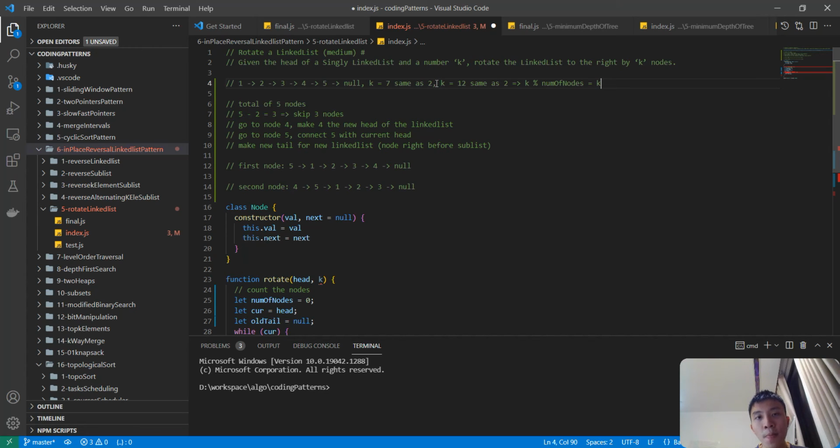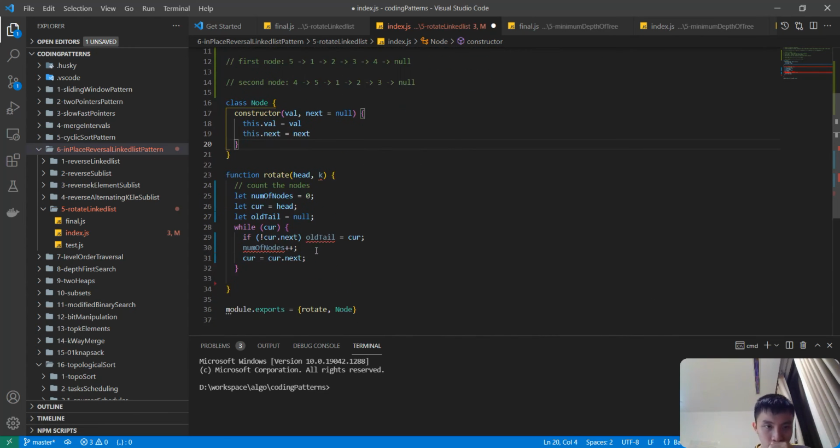So for example, let's say 12 divided by 5 and take the remainder. 12 divided by 5 is 2, with the remainder 2 also. So here is a way of simplifying k, right?